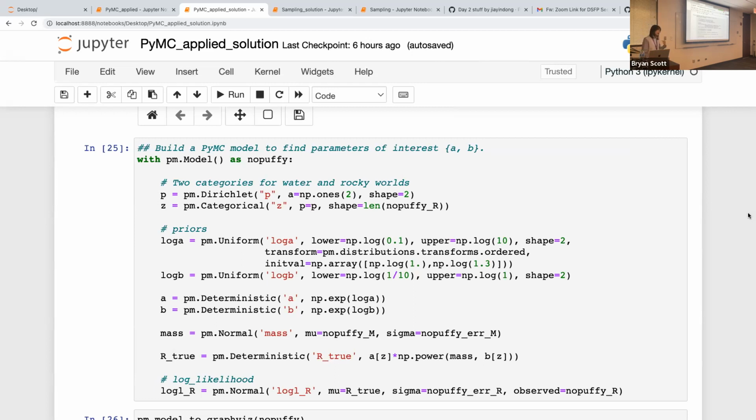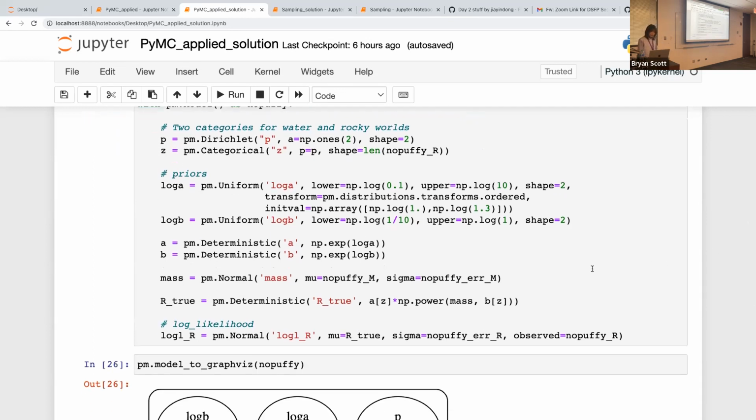Those are actually hyperpriors, so you'll learn more about that tomorrow when you're studying the hierarchical model, but here's a sense of that. Those are priors, hyperpriors. We are not using any information. We don't prefer more rocky worlds than water worlds or more water worlds than rocky worlds. We just like the data to figure it out. So what we get by the end of this is the fraction of systems that are rocky worlds and, one minus that, the fraction that are water worlds. And we know which category the planets belong to, either rocky or water planet.